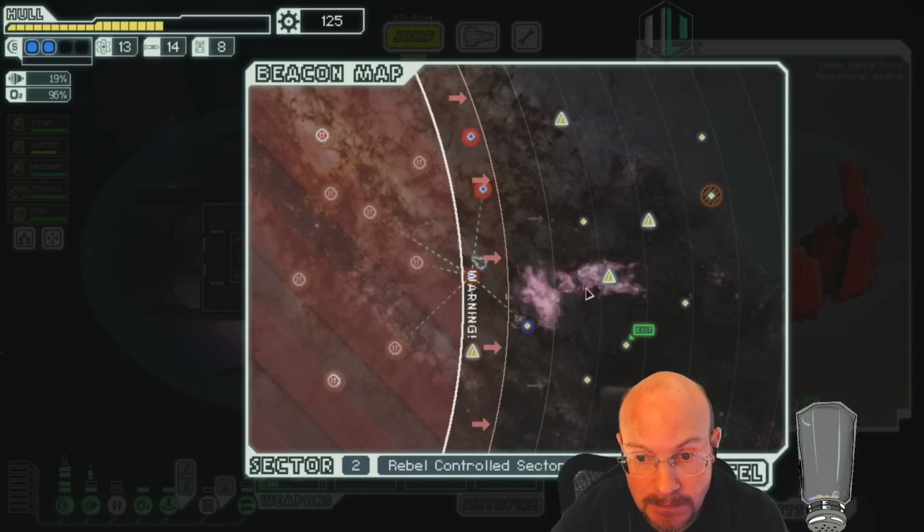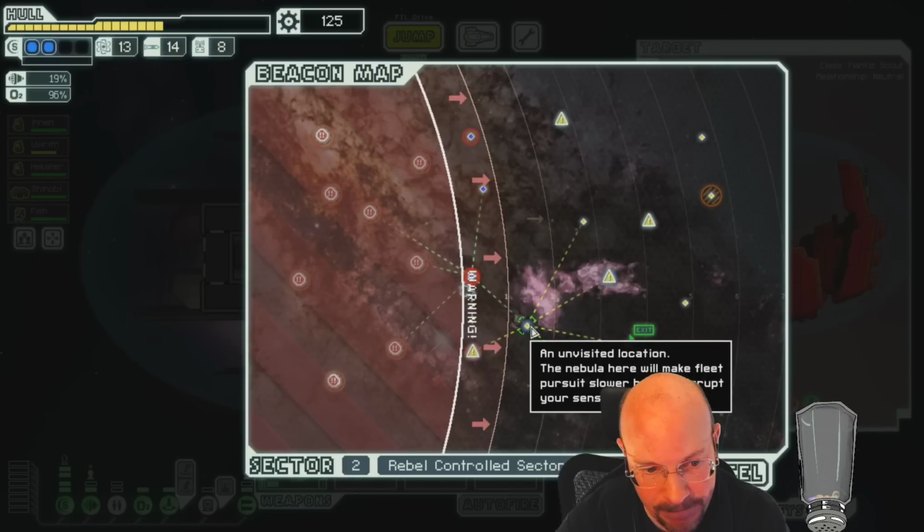All right, we don't have a great route here, but I guess we're going 1, 2, 3, 4. I can't go that way.